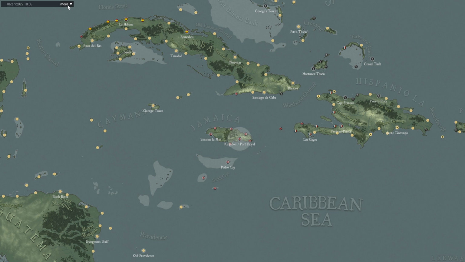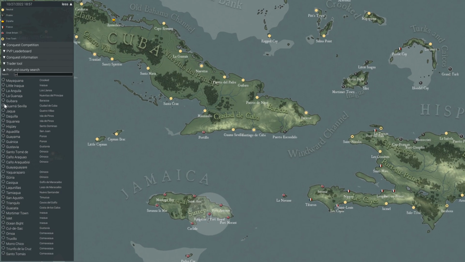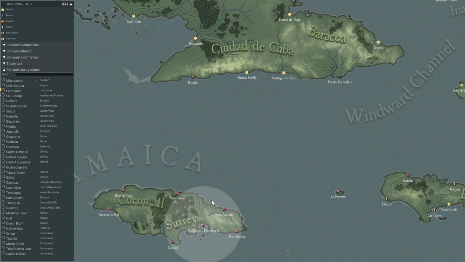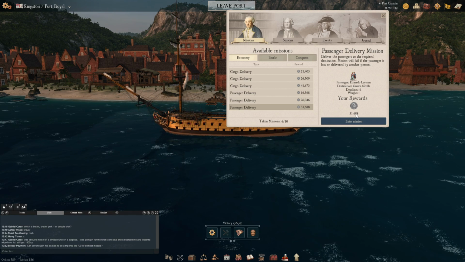You press more. Port and county search. So it began with a G, did it not? And then a U. Guamasavel. There. It is there. There you go. That's how you search for a port. You think, oh, alright, I've got to move this person from here, which is where I currently am, up to Guamasavel. And I will get 30 grand for that.